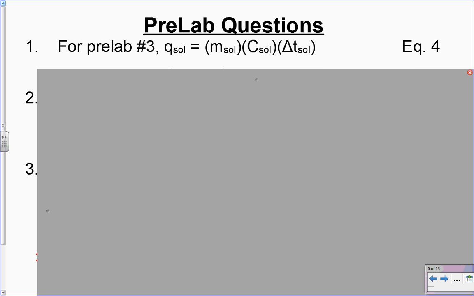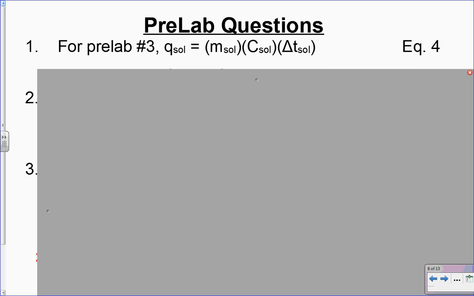Now, first thing, for pre-lab question number 3, when we actually get into the mass, or the math in the pre-lab questions. Remember what we're going to be using in pre-lab question number 3 is equation 4 from the lab sheet, our old Q equals mC delta T. So it's the mass of solution, specific heat of solution, temperature change of the solution. And look closely in the problem, you'll notice it gives us two temperatures from which we can calculate delta T. Always do that final minus initial.